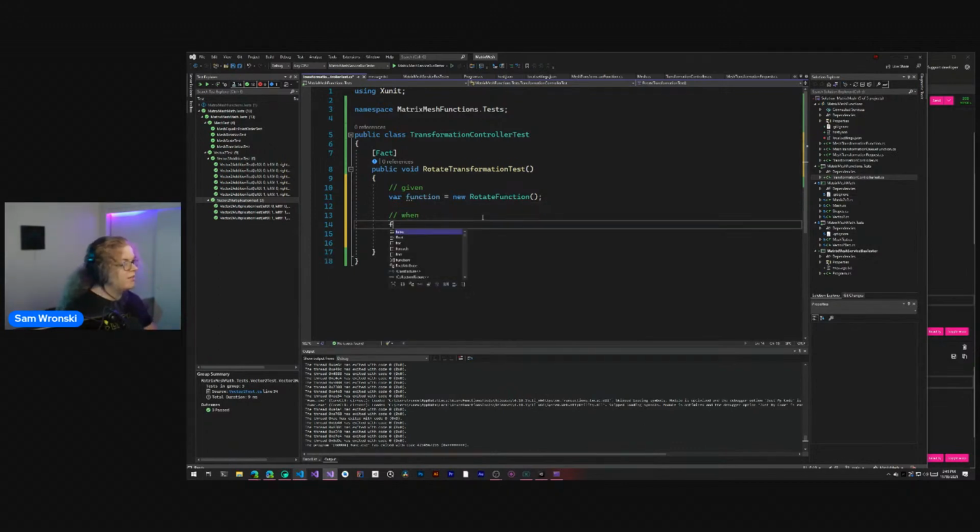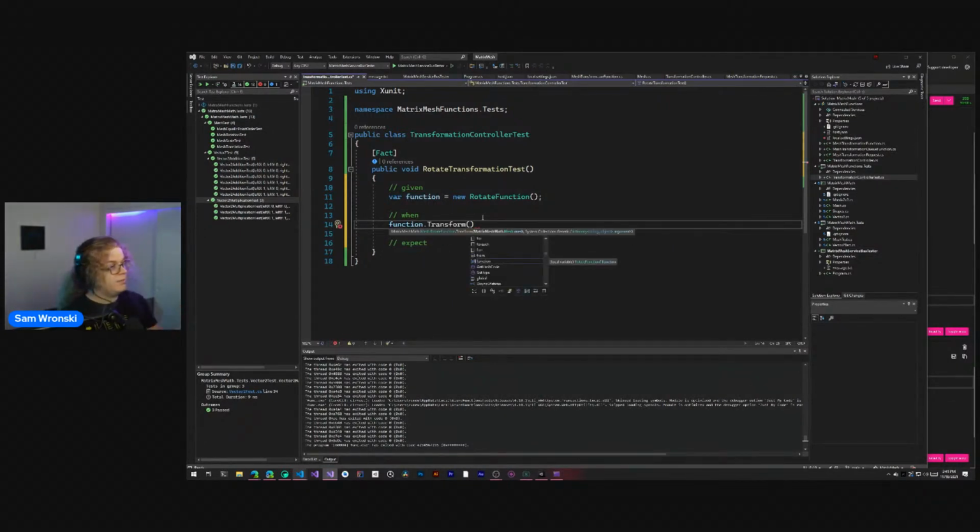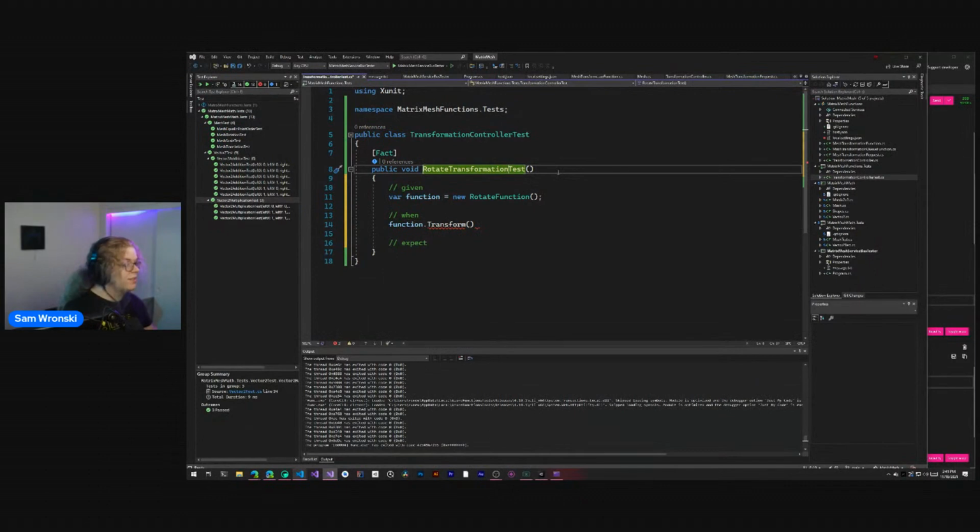So let's try this. Let's do a function dot transform. So the transform function is the interface that these implement. So we need a mesh and we need some arguments here. Transformation test, rotate, transform fails when rotation not provided.